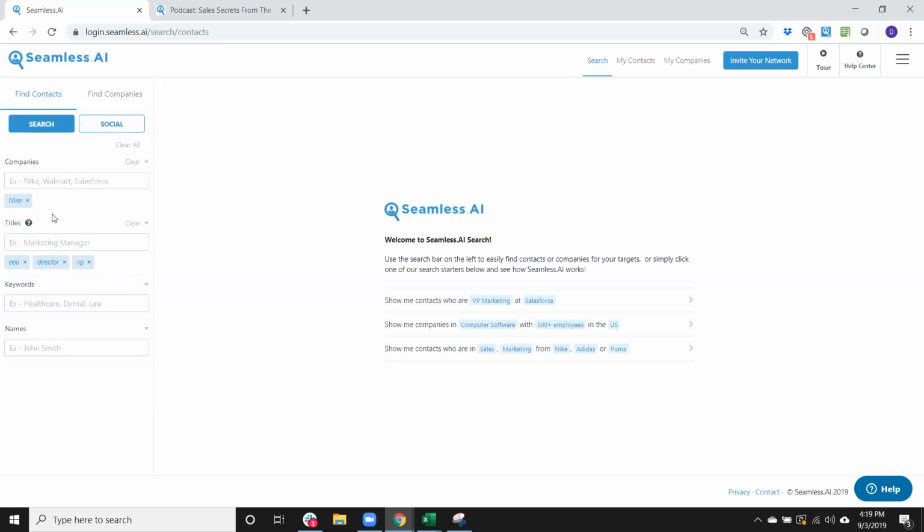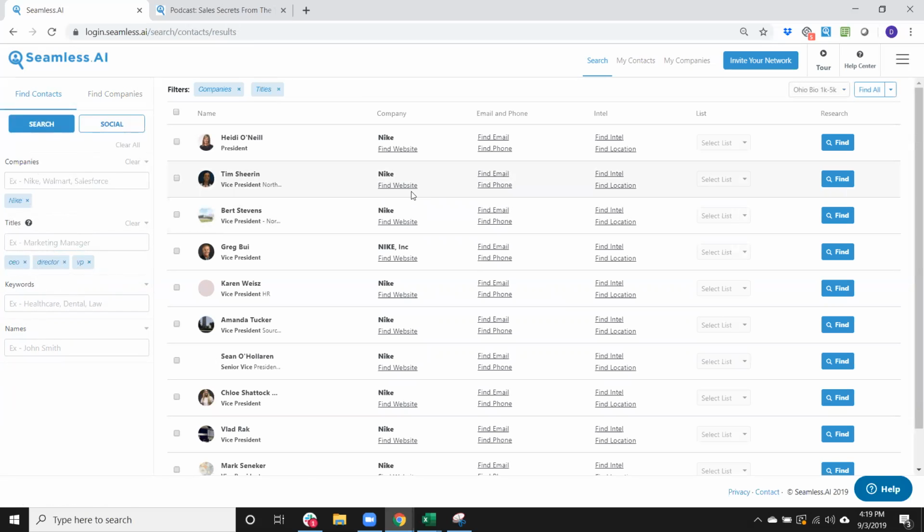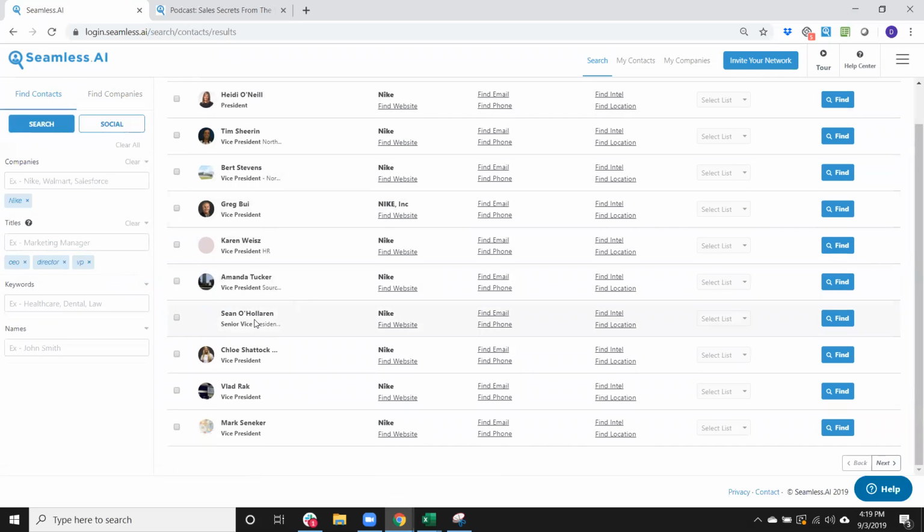Now, that's all a bit about the how. I'm sure you want to get into what the data looks like. So I'm going to go ahead and settle on these parameters and hit search. Once I do, you can see Seamless.ai is researching millions of contacts out there to find ones that fit the parameters you set. As you can see, we've pulled in some potential contacts. I don't have any information on them yet. The way our platform works, we pull in contacts in data sets like these in real time. If you hit that next button, the search will run again, and it'll continue to run until we've exhausted all potential contacts out there in the space.